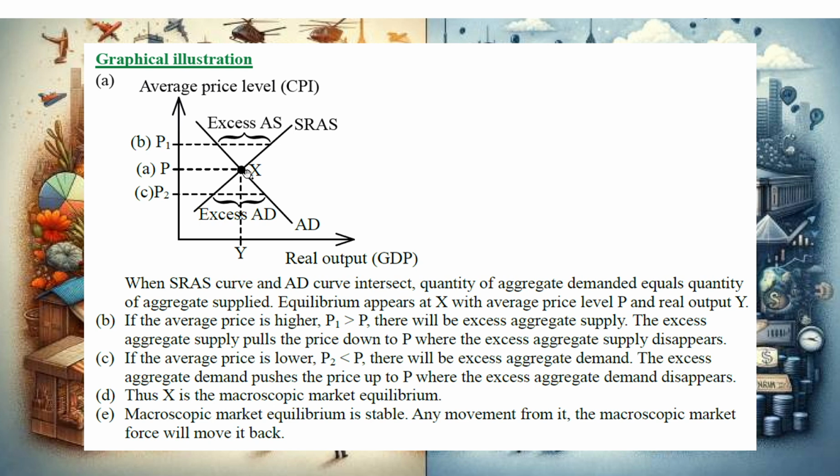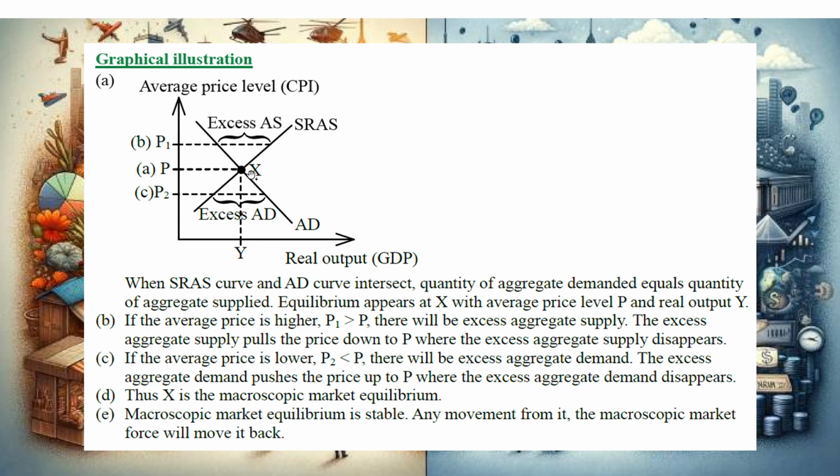And we also want to say that the equilibrium should be stable. So what happens when the price increases higher? Then the short-run aggregate supply will be higher than the aggregate demand, so there will be excess supply. And what will happen? Yeah, the companies will cut the price, or we have a price war. So the price goes down, back to the equilibrium.